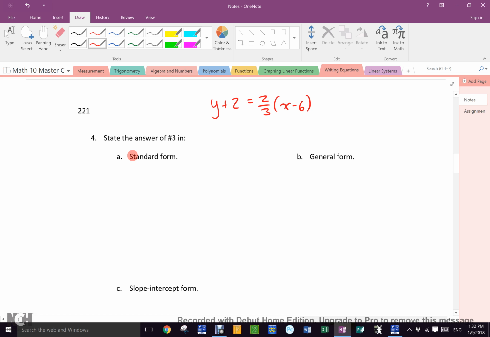Where would some of you like to go first? Would you go to A, B, or C? You would go to C. So you want to get to this form. Y equals mx plus b. Okay? Well, this is where we're starting, and this is where I'm ending. What do I have to get rid of?